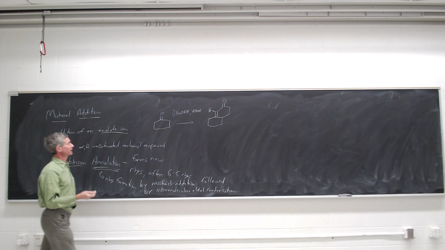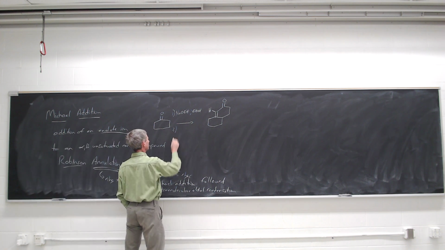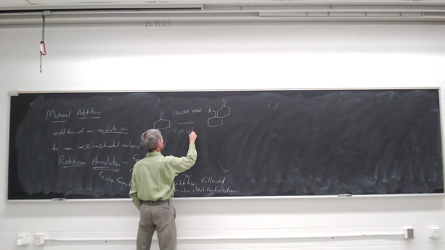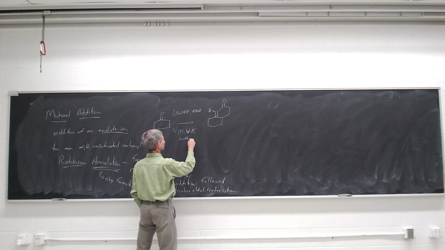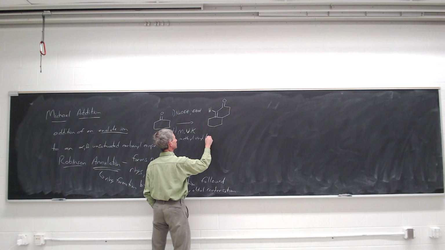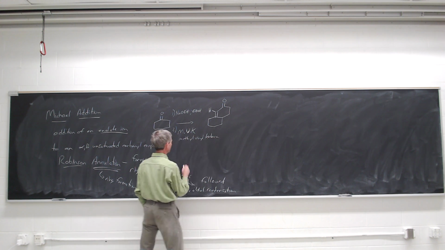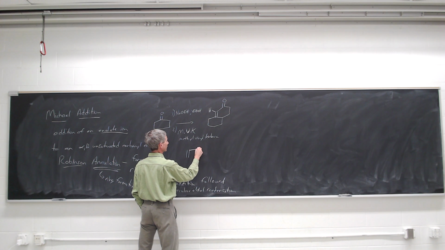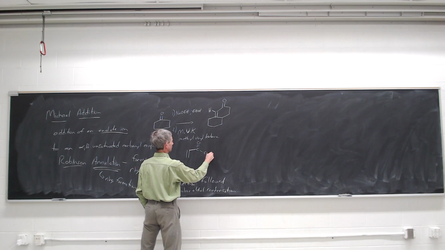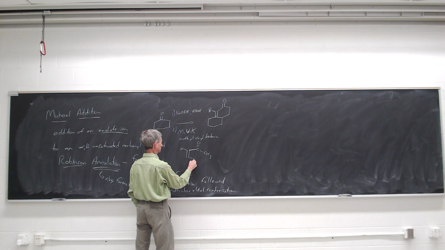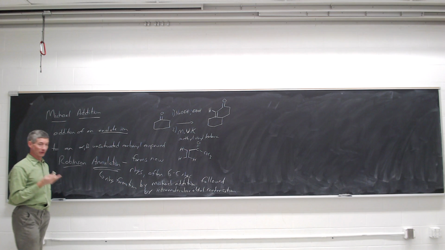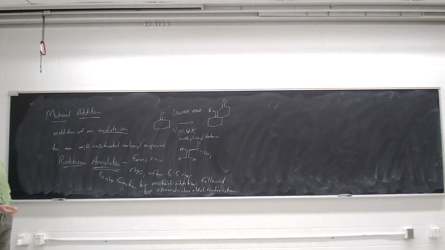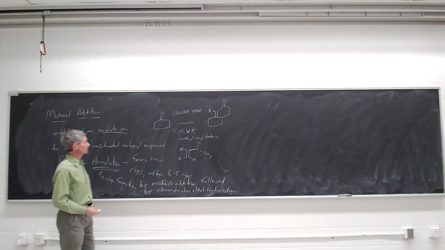First step is to make an enolate. Then we can add another carbonyl compound, like, for example, methyl vinyl ketone, which we saw in the previous video. And in fact, anytime you see methyl vinyl ketone as a reactant, immediately be suspicious that the reaction that's involved is the Robinson annulation.